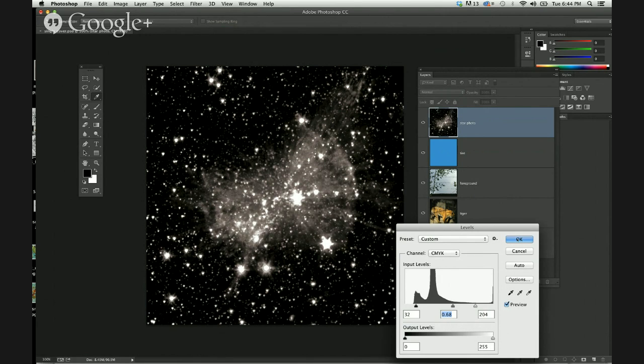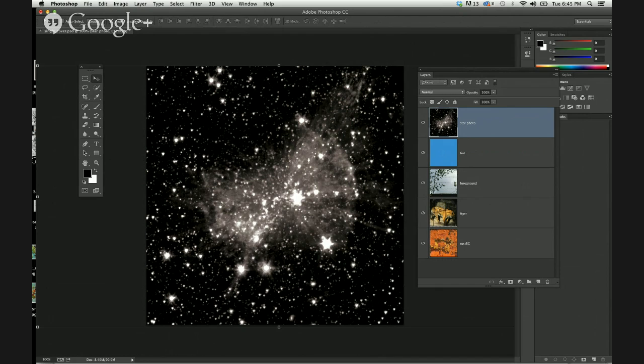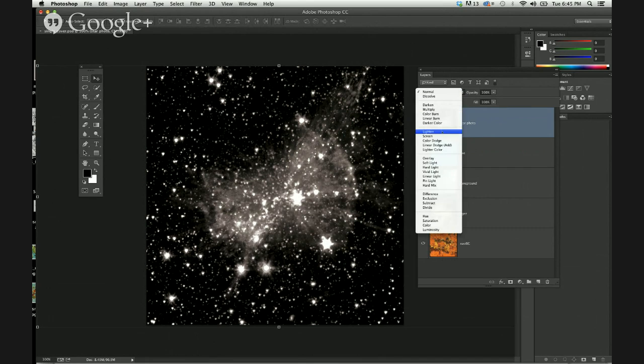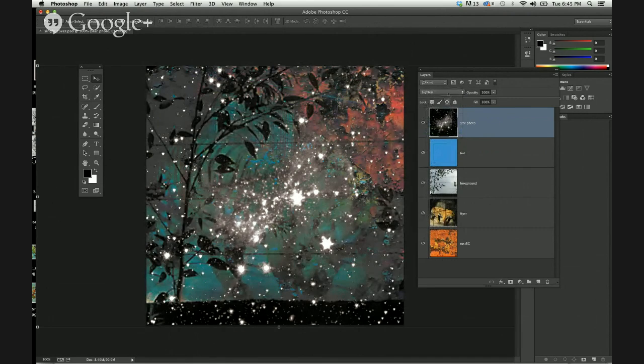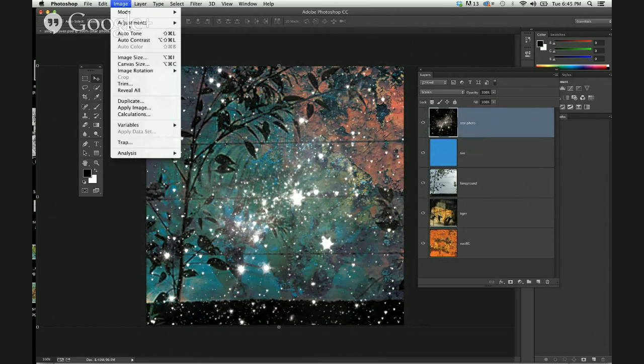All right, so we're going to say OK, and then we will turn back on our blending mode, right? We'll go to lighten. What was the other one that we like? Screen, okay? So check this out. Look at how much better this looks now. I've got much stronger contrast going on because I played with the levels of that particular layer, okay? So that was the hard part. Let's do the easy one.